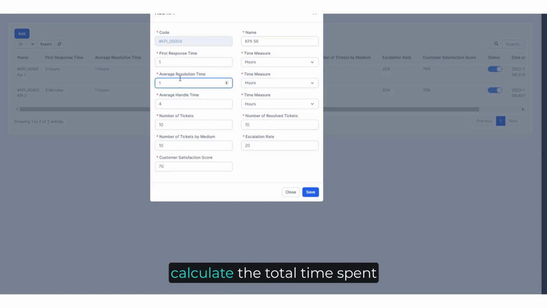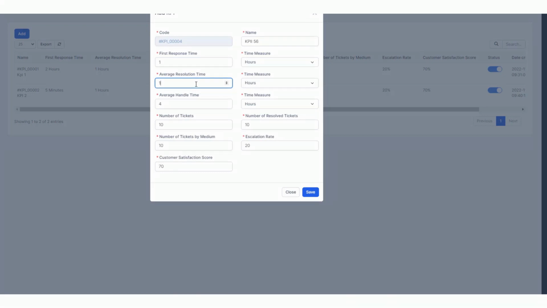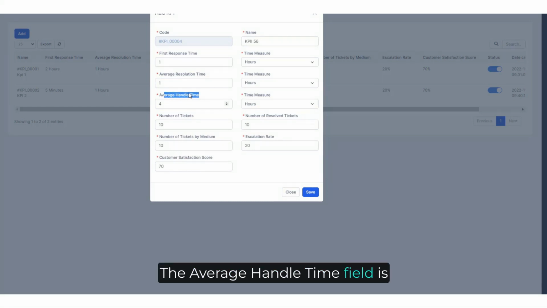The system will calculate the total time spent by the employee to solve the problem and compare it with the time set in the average resolution time field. The average handle time field is used to enter the processing time.